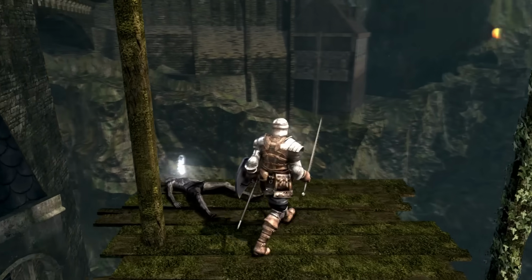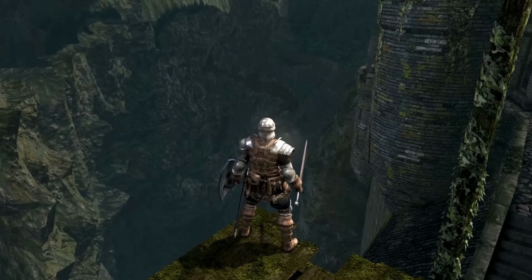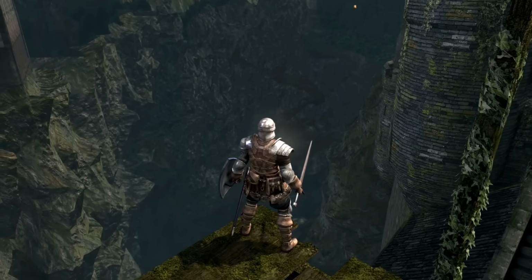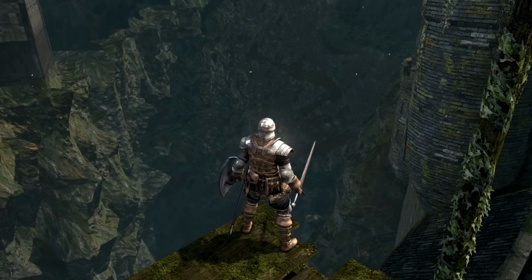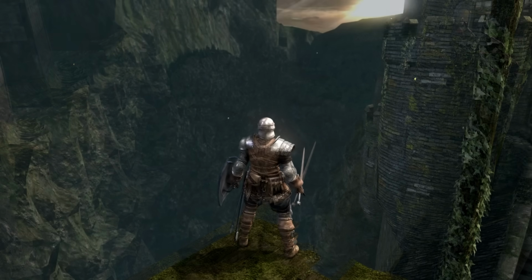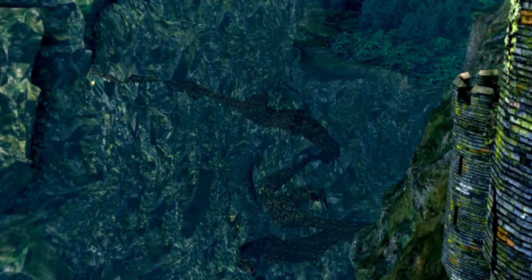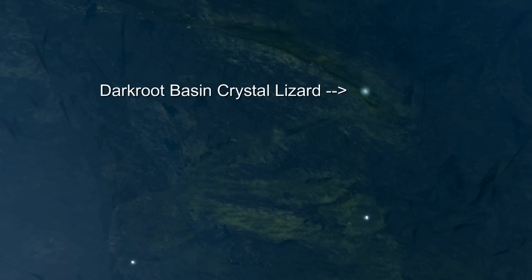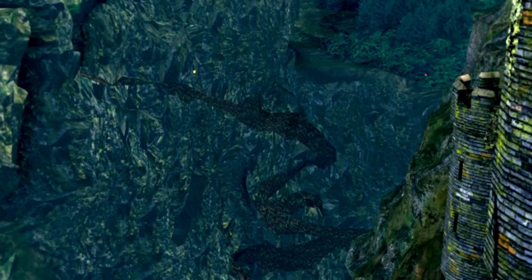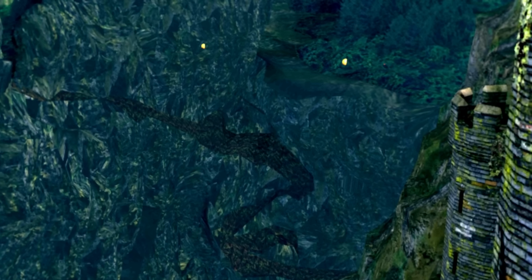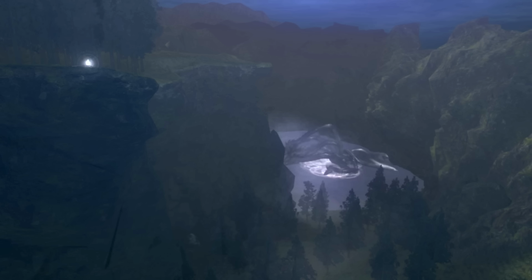So let's take a look at a few more vantage points from the Undead Burg. We can actually see the Darkroot garden from here, though at first glance it may be unrecognizable due to being very low quality, and also from the fact that we're not used to seeing it with daytime lighting. This darker thing in the middle represents the zigzagging path that takes you down into the Darkroot basin. This brighter green area up top is supposed to represent the Darkroot forest. It would be the area with all the demonic foliage.